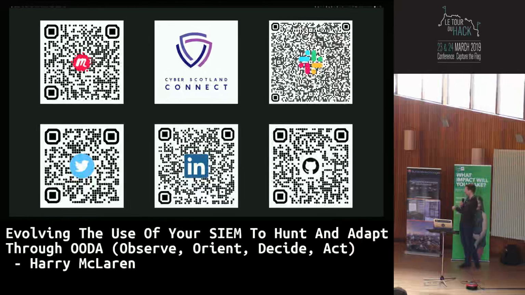You can find us on Twitter, LinkedIn. We've got a Slack. It's the same Slack as this event's using. And we've started collating resources that we think are useful for the community. And what's really interesting is in the few commits to that we've had so far, the vast majority of them have been nothing to do with technology and everything to do with inclusivity, equality, well-being, mental health. It's really interesting just to see the spread already is people going, how can we support each other better, be kinder to each other, etc., i.e. don't be dicks, as everyone else has said so far. And so yeah, that's it. And any questions?